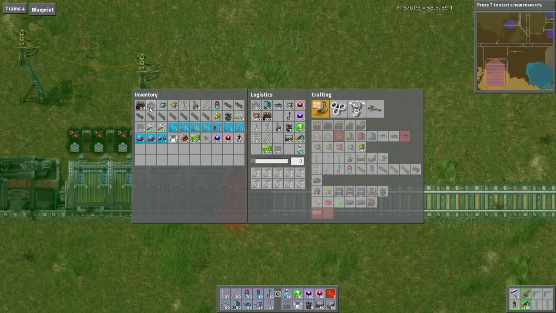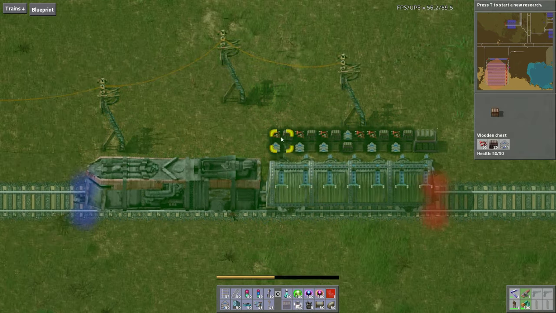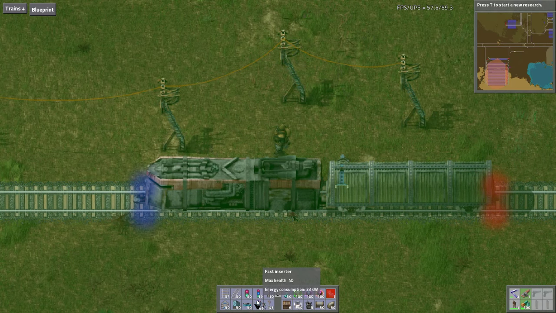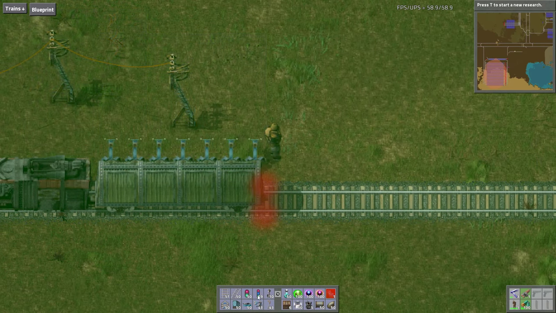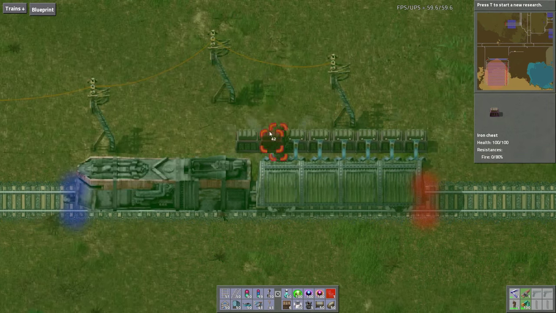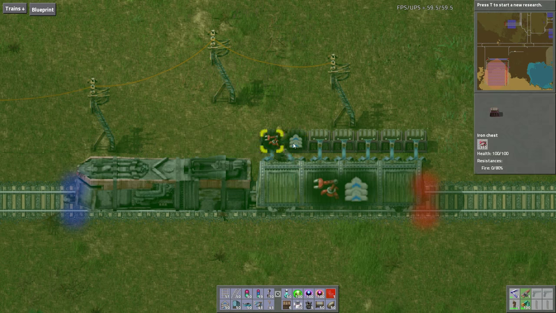Okay, so see that? You can use blues like that. You can use yellows. You can use greens. Whatever you want to use. Okay, let's go ahead and clean this up. But the problem is something like the blue inserters are weird because they're in the cargo. It's kind of inserting itself. So you can put stuff into these chests.